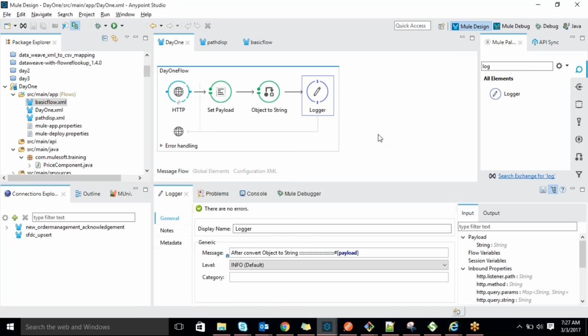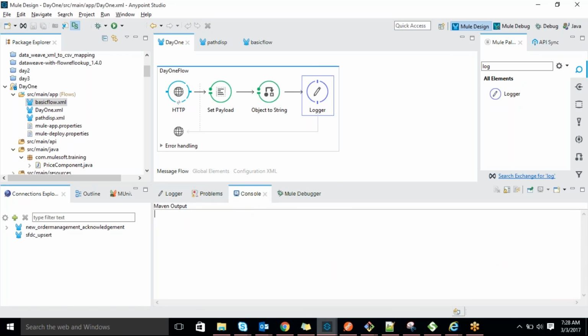Loggers are most important, because as a developer we can try to understand where the system breaks. It's like an SOP. In Java, you can keep System.out.println, and the message will display in the console, right? Similarly here also, we hold whatever information we are getting, so we can understand based on that where the issue is.